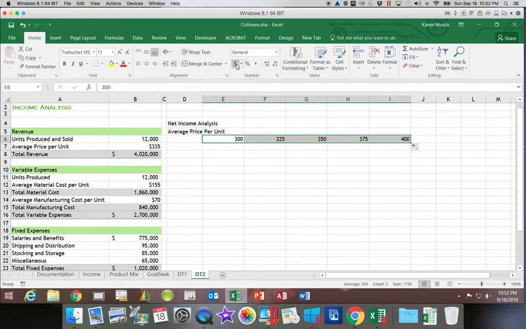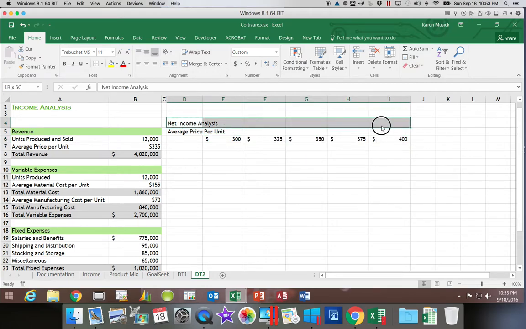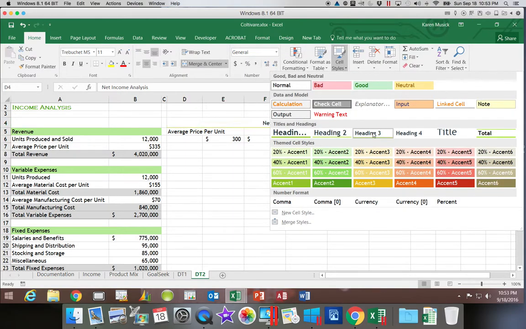And I'm going to format those as accounting with 0 decimals. I want to go ahead and merge and center this and set it to a cell style of Headings 3.